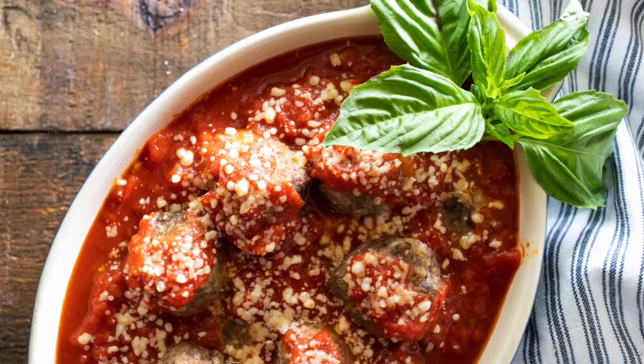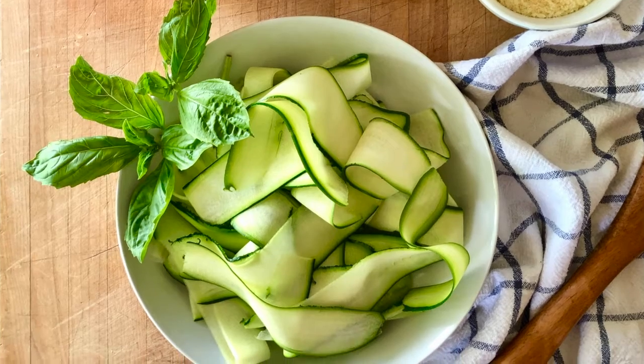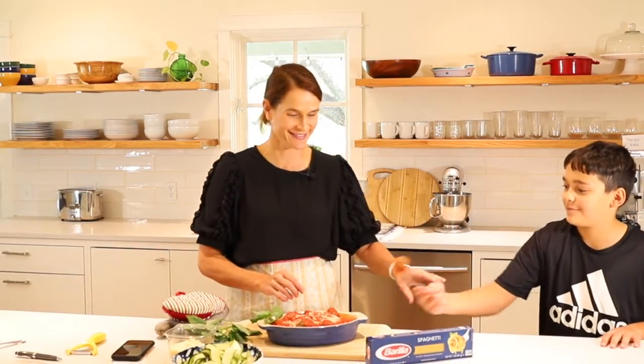Thanks so much for joining us on Marie's Kitchen. Today we made meatballs marinara and they turned out so good. They smell incredible. I cannot wait to serve them for dinner tonight when we get home from swimming. We're gonna serve it with some pasta, or I'll probably have it with some zucchini noodles for a little lower carb option. And these you can just cook with some olive oil, garlic, salt, and pepper, and they are delicious with, oh, hello. A little tester.